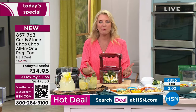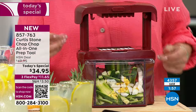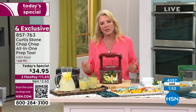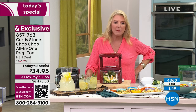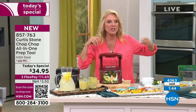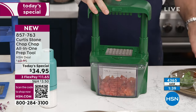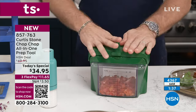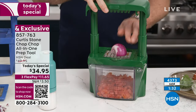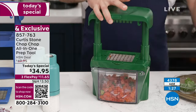Now you've got your prep chef, there waiting for you. Within seconds you can see Chef is just whipping through these items — the vegetables and the fruits — because this is going to allow you to do that. What does that mean ultimately? You're going to save a ton of money and a ton of guilt because you're not going through the drive-thru, not ordering from the delivery person, and not eating that awful frozen food. This is the way to get healthier, eat quicker, make a whole lot less effort with a machine whose versatility is unmatched.